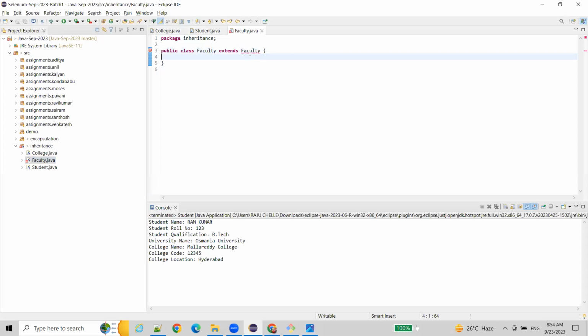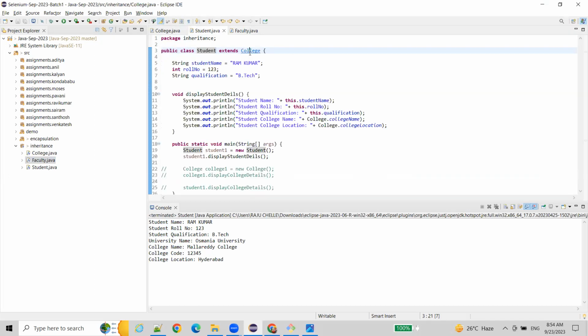This is faculty only, right? So let me extend student. If I extend the student, you already extended the college into student. Again, if you extend the student to faculty, it becomes multi-level: from faculty to student, from student to college, multi-level.